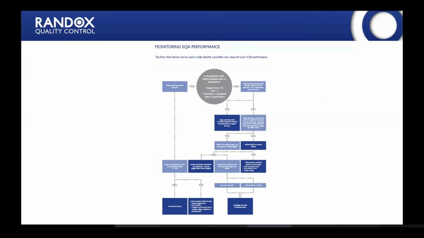So whenever we monitor our EQA performance, really there is a flow chart. Now you won't be able to make this out on your screens. This is actually taken from our RIQAS Explained document. So certainly it's available online, and you can look at it there. But really what we would say to you is to determine your own flow. Obviously each lab that is represented here this morning will have your own quality system in place. So you'll have your own determination of what a poor result actually is.